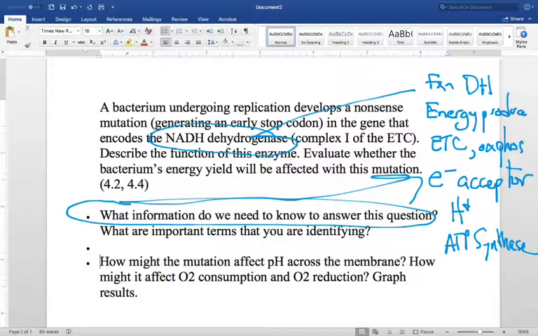So here's what I'd like you to do. In the next, I'll give you, let's say 4 minutes this time. Write down for yourself a response. How does the electron transport chain work? All right, and then we'll pause and we'll talk about that, and then we'll move on to the next part of this. And be as detailed as you can. Give me some descriptions. How does the electron transport chain and oxidative phosphorylation work?